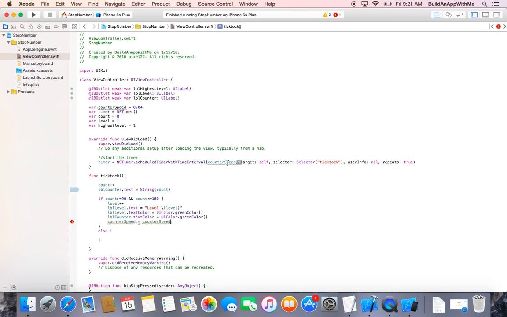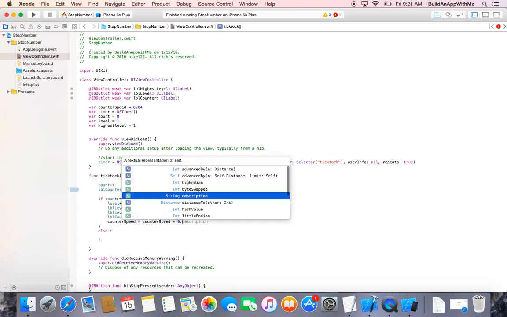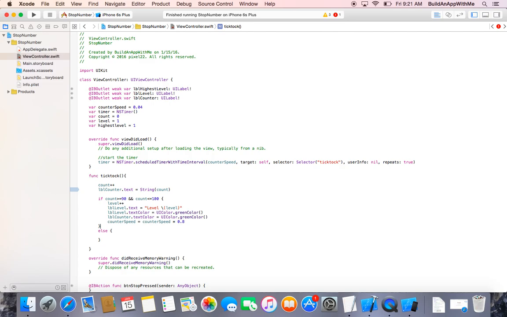Remember we started with 1 second, then we wanted it faster, so we did 1/10 of a second, which is 0.1, and here we said it's still slow, so I'm going to start at 0.04. Now every time a level is incremented, I want the speed to decrease by 20%. You do that by doing this little math here. Every time you win, this variable is going to decrease, which means the timer speed is going to increase. It'll make it more challenging, right?